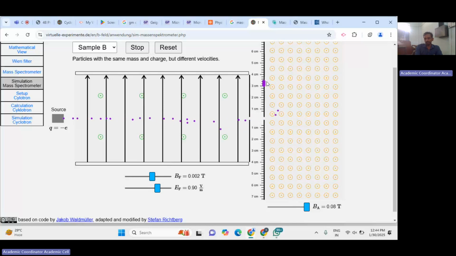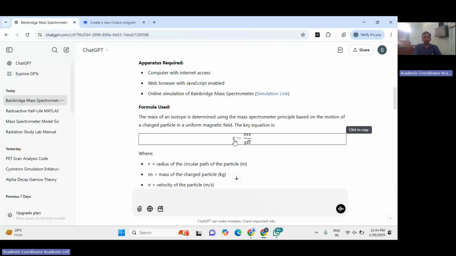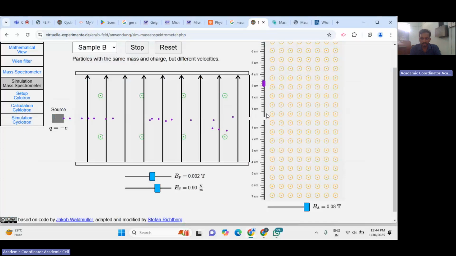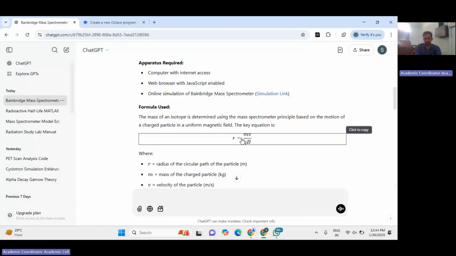And in the second part, we are using BVq = mv²/r. From there, we get r. If you measure this, here it is 3 centimeters. 3 centimeters is the diameter, so 1.5 centimeters is the radius. R is the radius, m is unknown.